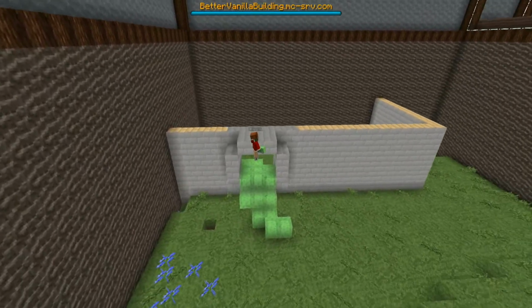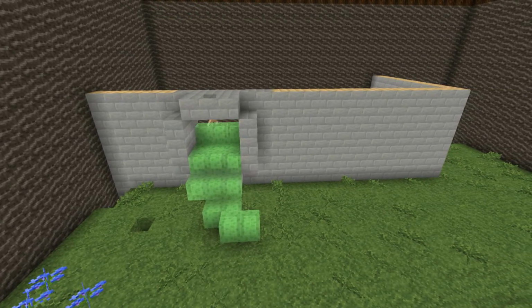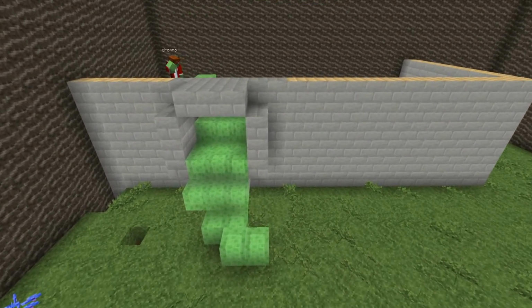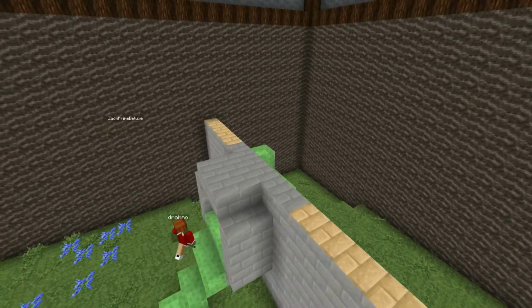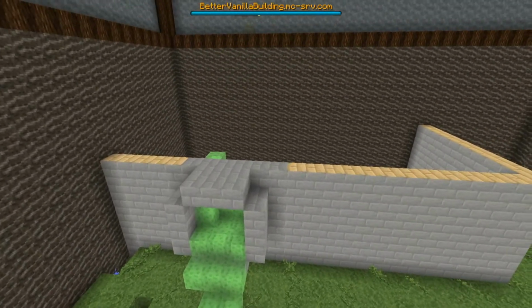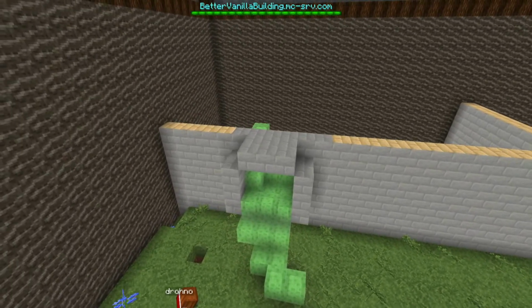I sense a sewer. A sewer. That's a nice custom biome. Drono is literally the one making a sewer. Oh yeah, he is. I know my sewers. That's gonna be one heck of a biome.